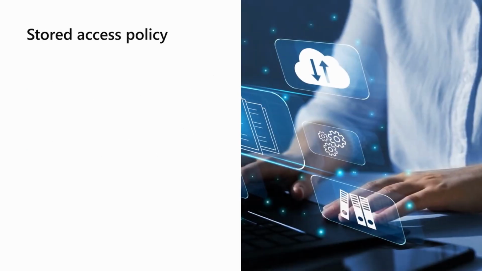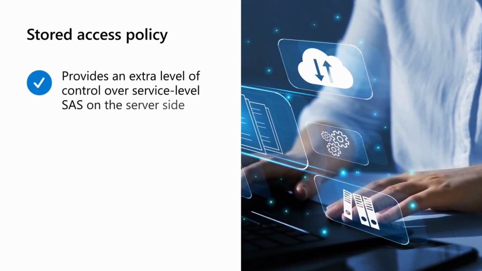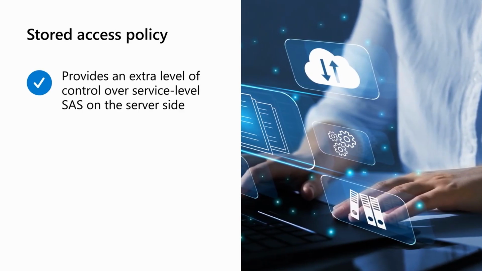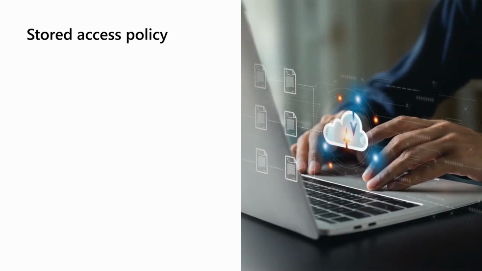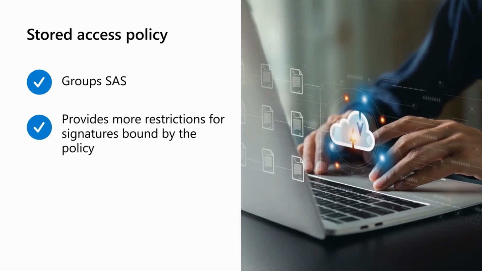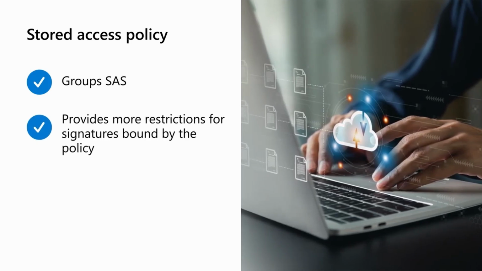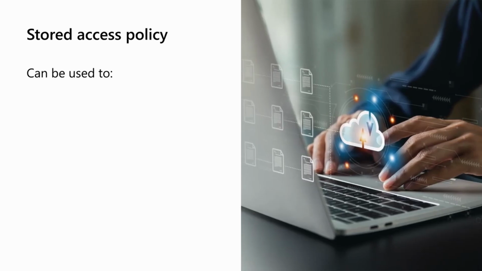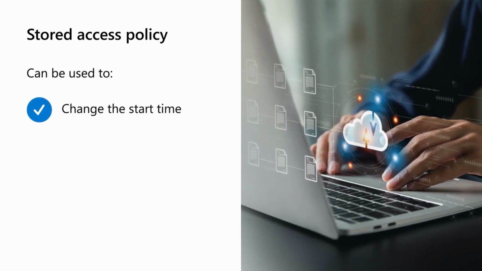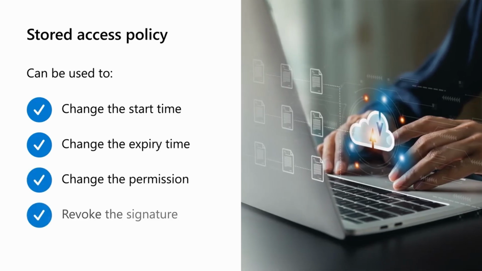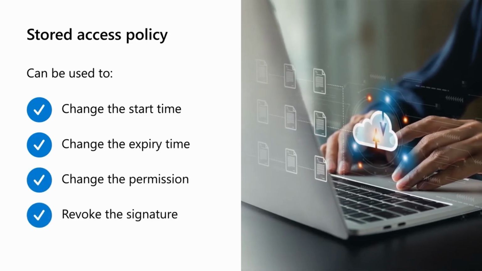Coming back to the stored access policy, it provides an extra level of control over service-level SAS on the server side. And how does the stored access policy provide control? It groups SAS and provides more restrictions for signatures that are bound by the policy. You can use the stored access policy for various purposes, such as changing the start time, expiry time, or permission for a signature, or even revoking it after it has been issued.